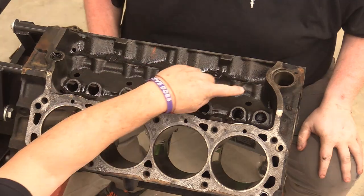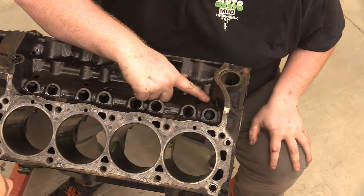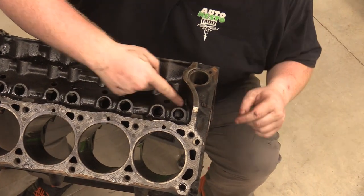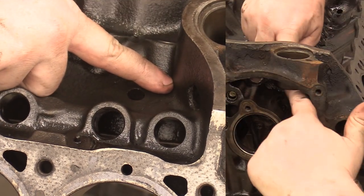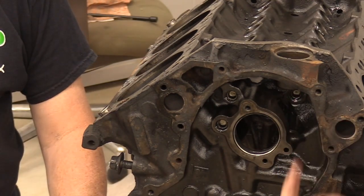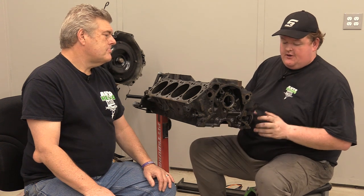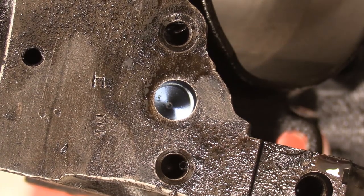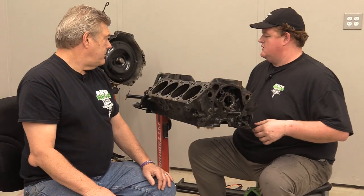Didn't you say something about also putting a hole in the bottom edge of the block for a drain out? A common thing you can do is clean up this big hole right here, but you can also take a small drill bit and punch a hole right there. That'll cause a little bit of weep onto your cam gear, which will extend the life of that. And then another big thing is your oil pump passages. That's a major thing on these because they are pretty ugly. I'll pick them up and roll it over.